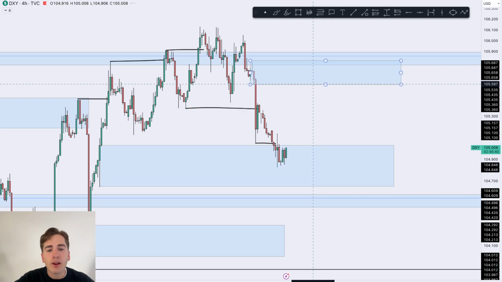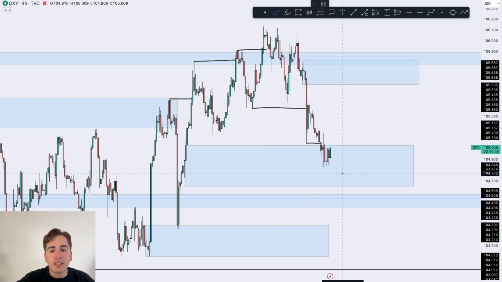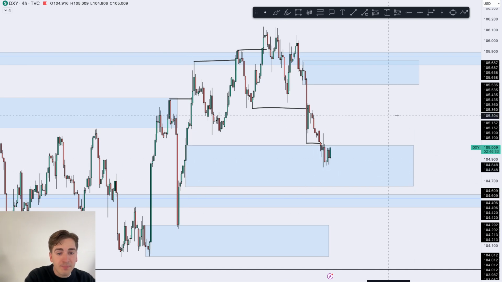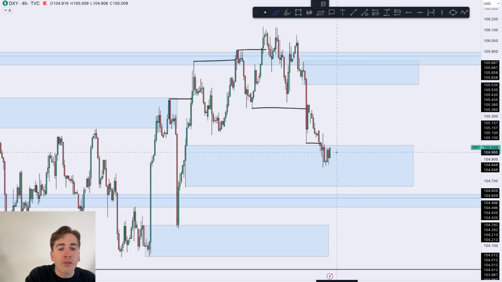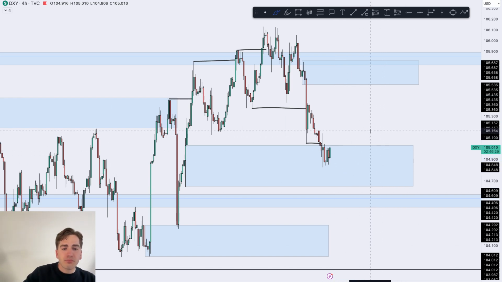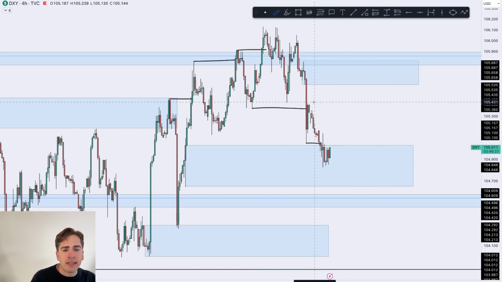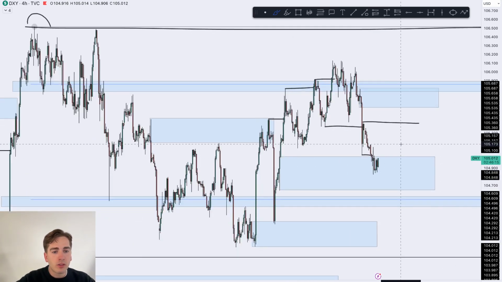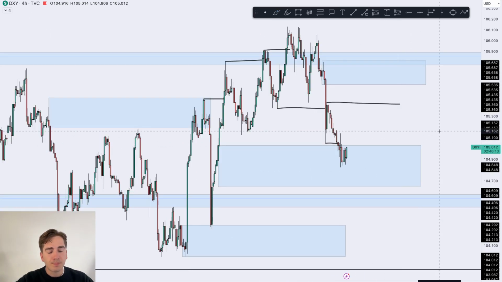Looking at the 4-hour, I'm not a big fan. Momentum overall is still towards the downside. This isn't necessarily the strongest area of demand, so I'm still keeping my eyes open for a potential further move down. For now, just keep an eye. If we still maintain this high over here, then I am still anticipating that we're going to continue our move towards the downside. So just keep an eye open. Dollar index for now is still looking bearish.